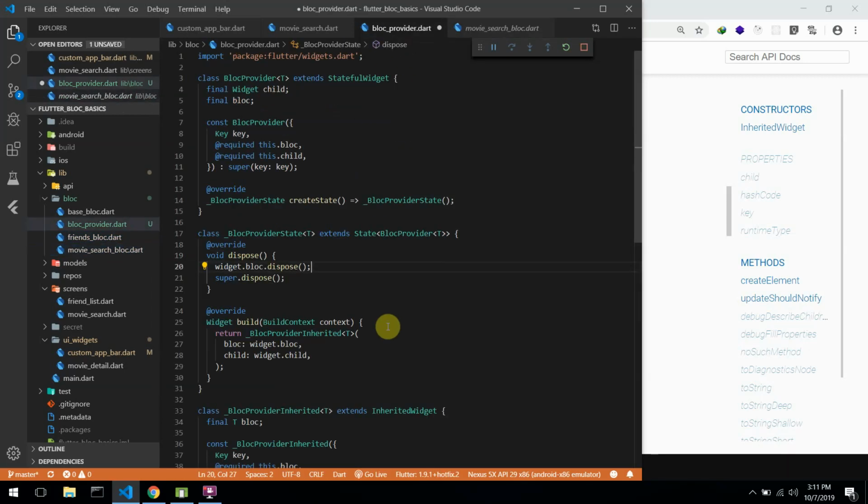Now let's continue. I'm going to do a recap of everything I'm doing. If you don't understand, I'll still come back to all this when the code works. So now we have the dispose method and we are calling it. Whenever this block provider unmounts, it should call the dispose method. There's one additional thing we can do: the type of block. I'm going to add it here too.